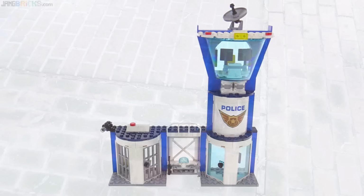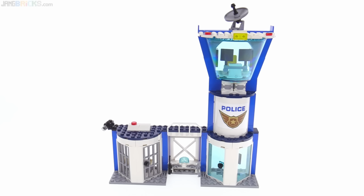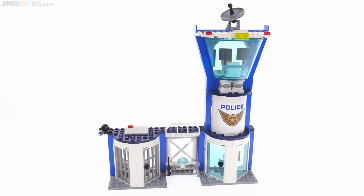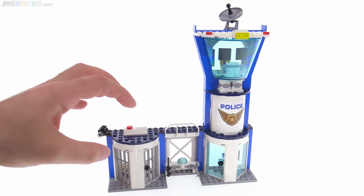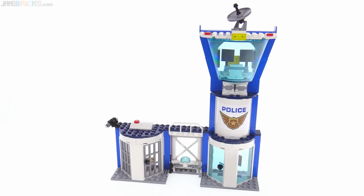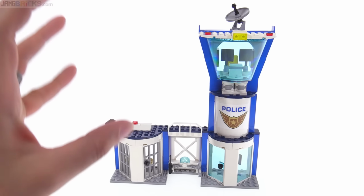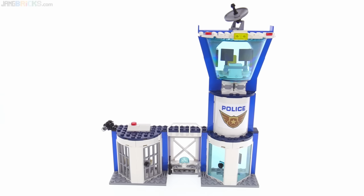Now the set is called Sky Police Air Base, and this is the air base here. It's really not much of an air base, to be honest, but that's okay. It's just a name. Look at this as what it is. It's a control tower to go with your plane, and there's also a jail cell to go with it because it's Sky Police. You're having a little bit of fun with it. I actually, personally, not putting myself into kid mode, I like the look of this control tower. I like the shape of it. It's obviously a simple build, but I think it's kind of cool.